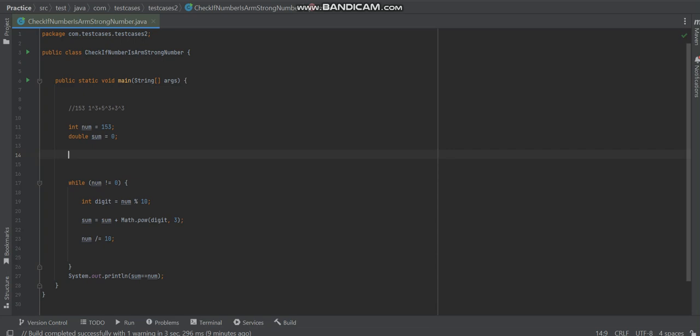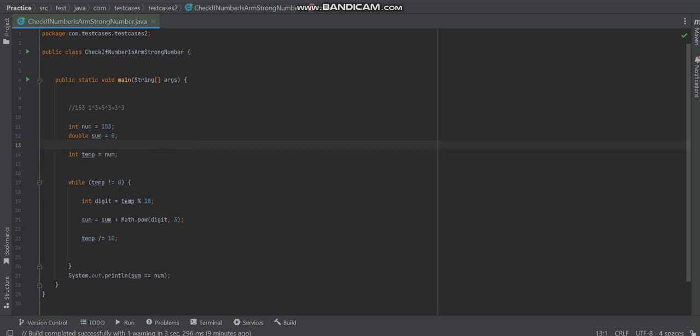Okay, now the other thing is, instead of passing number directly, what we can do is we can create a temporary variable and then transfer the value of number to it. Sorry, transfer the value of number to it, and we can pass this temp wherever we are using num. Wherever we have number we can replace it with temp. Okay, let's do some formatting.